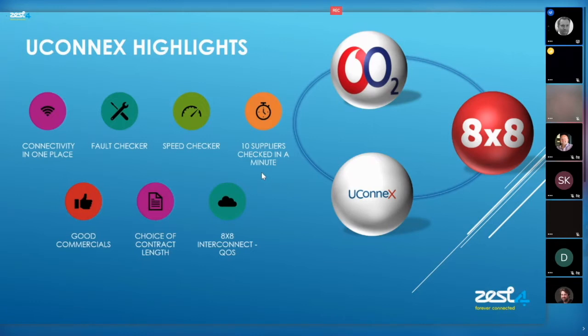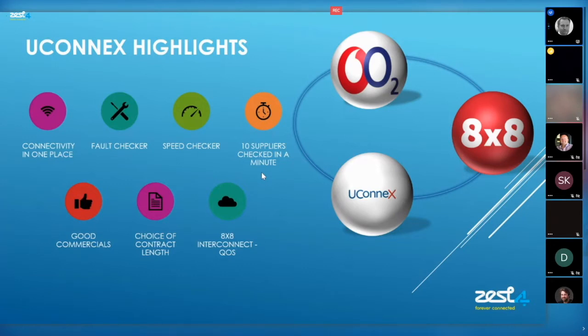So when you've got live lines with Zest, again, it's one place to check on those, do speed tests, look at the uptimes, look at download speeds, look at how often the router reset, all that kind of stuff is here. For lease lines, we've got 10 suppliers. So you are physically checking against 10 suppliers in under a minute, which is pretty amazing considering I know lots of partners that will go to three or four people and then wait for those results to come back. It's quite labor intensive.